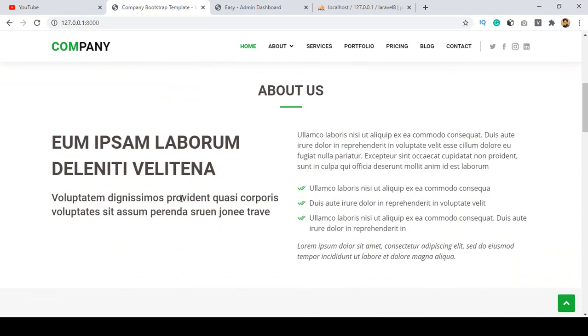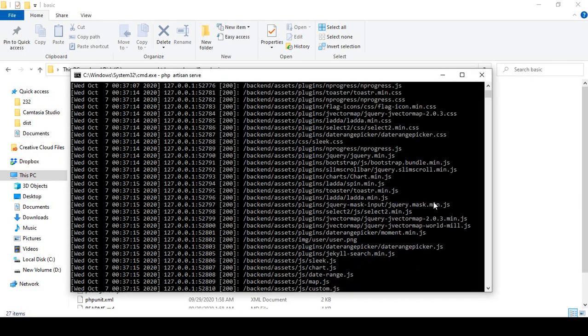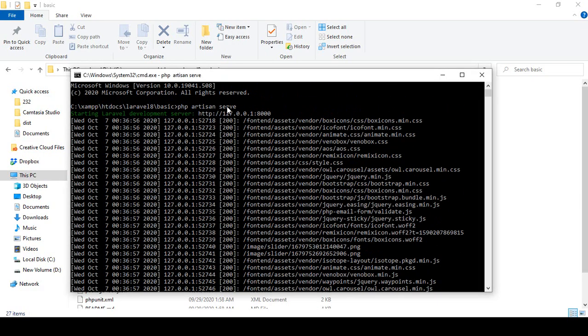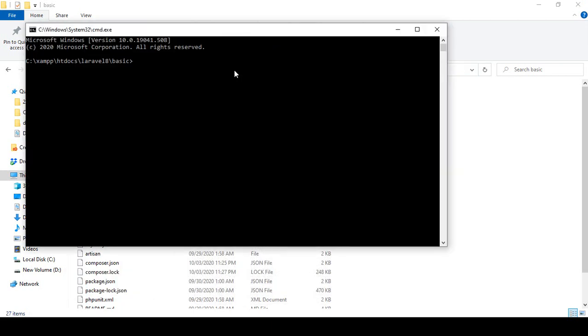So first of all I want to create this database, and we'll also need a model. If you want to do that, I go to our project. Right now our server is running, that means our PHP artisan serve is running, and now I want to open a new CMD. First I want to create a model, and also another migration file. I think you already know this: php artisan make:model, and here whatever name you choose. For education purposes I am choosing home about, so I name it HomeAbout. Okay, that will be our model name.